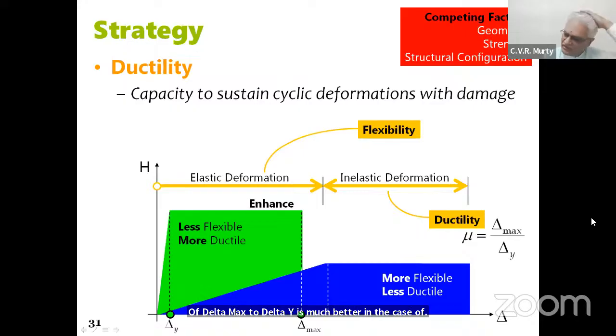Now you might say, why does this ratio come into the picture? It controls many things, including how much is the demand from the earthquake side. Stiffer structures tend to get lesser displacement demand on them than flexible structures. And that is the reason one of the important requirements in earthquake risk design is that we should have sufficient strength.